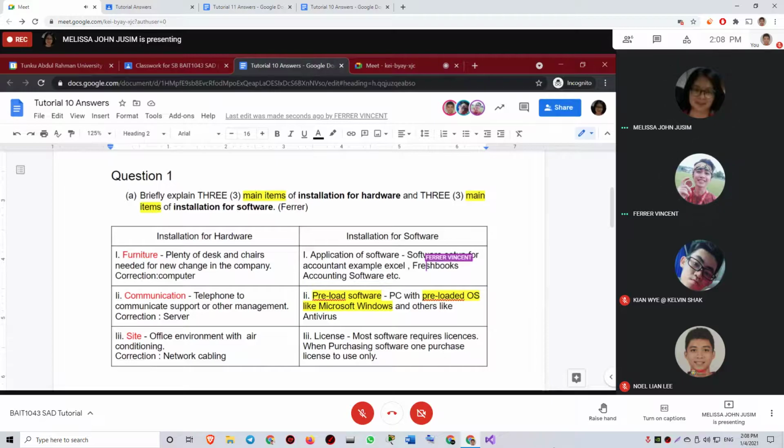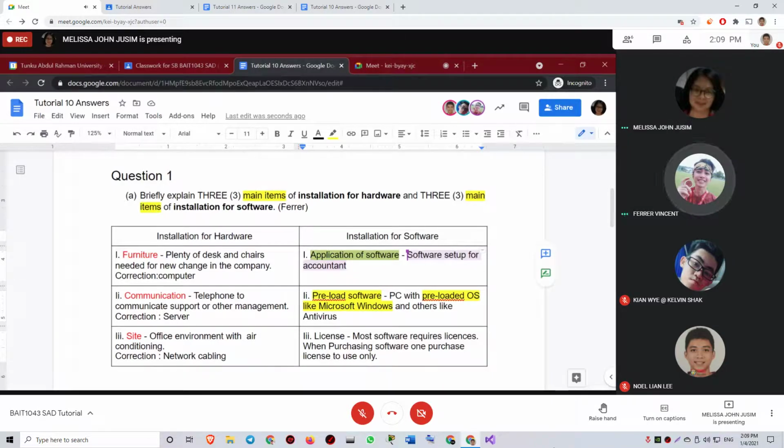What needs to change? Excel, all that, no need, because we are not developing that, right? So I can just remove that. Or application software, for example, the developed information system.